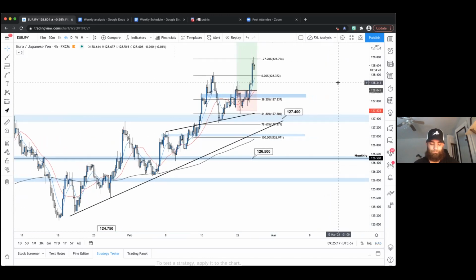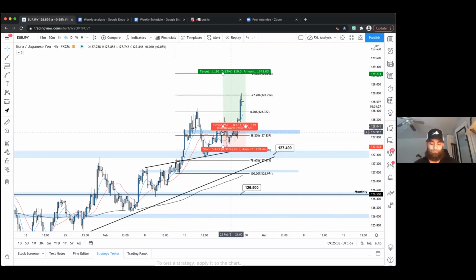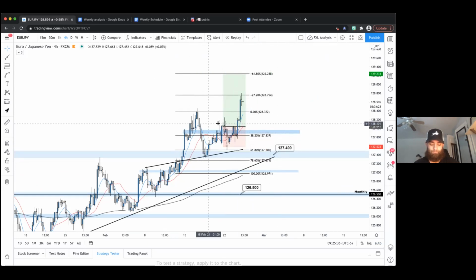So once this broke 127.4, this was the next level of resistance. From that point, we wanted to see a higher low to confirm it, right? Price action came back, got the higher low, but we got a little bit of lack of conviction, because look what happened. Price action stopped at resistance here, minor level at that, tons and tons of wicks. It danced around these MAs, so that just shows indecision.